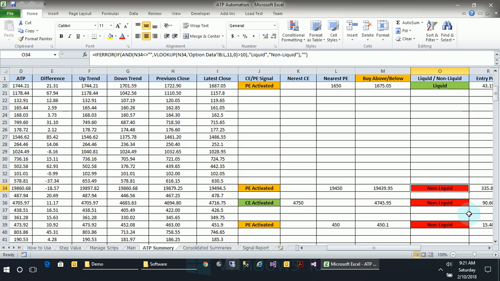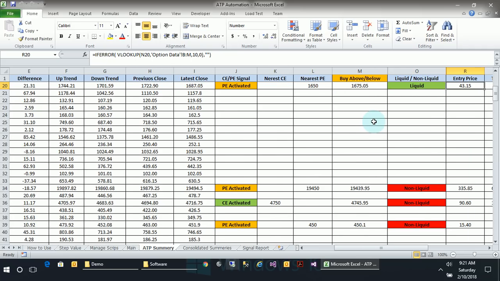If it is non-liquid, you better avoid it, because you will not get any movement in that PE, and people are least bothered to trade in it. So as of now, you can see this is the liquid option. If you're going to buy this put, this is liquid and you can go ahead with that.